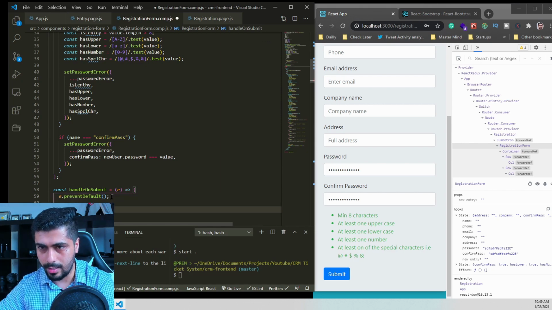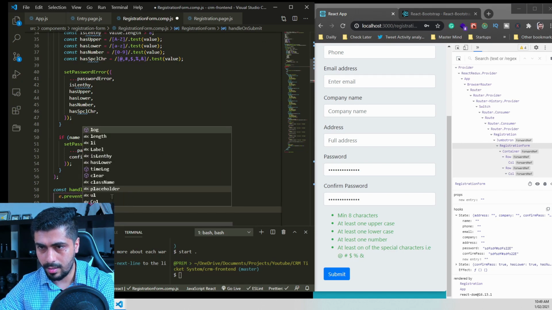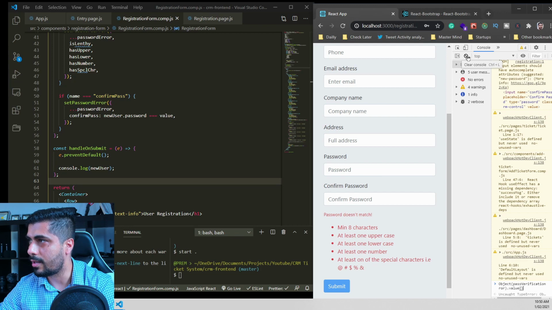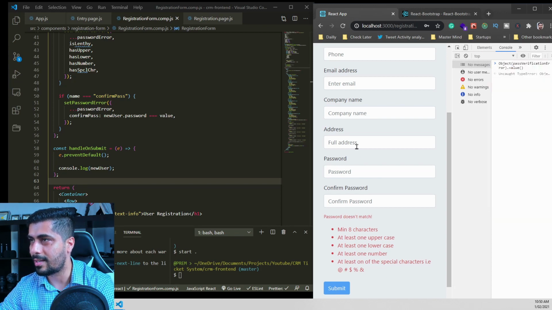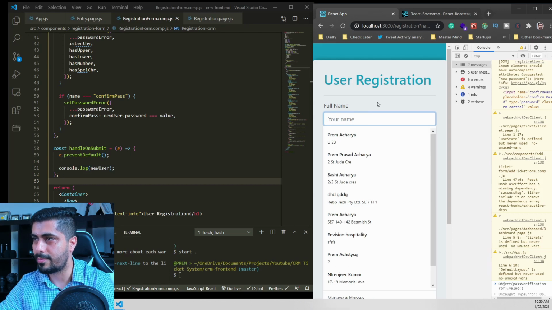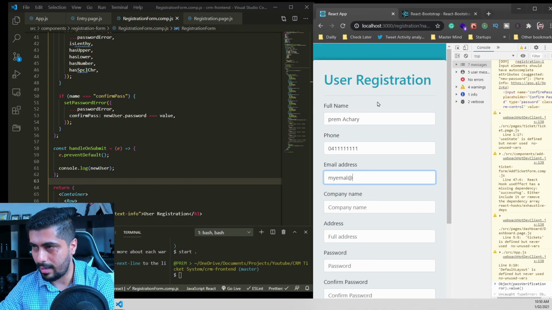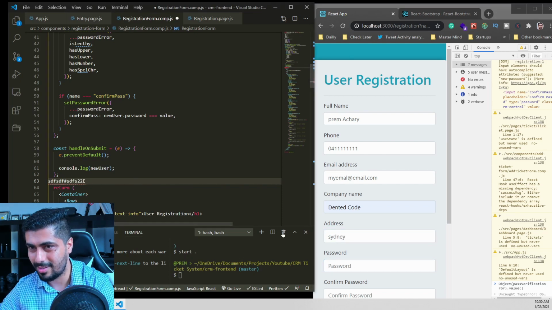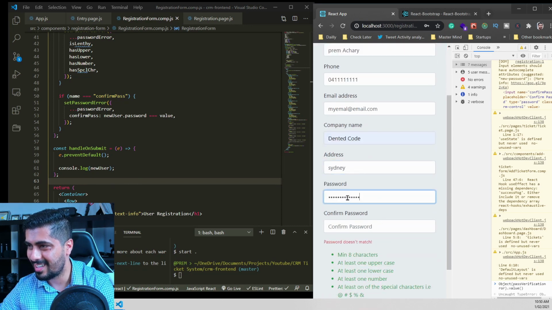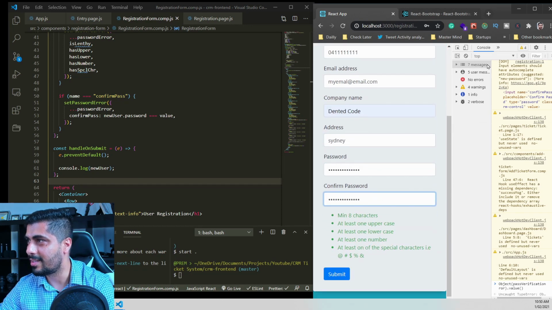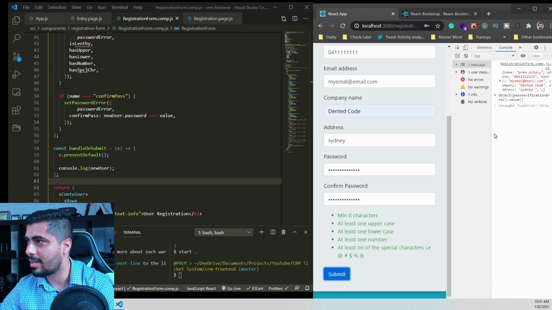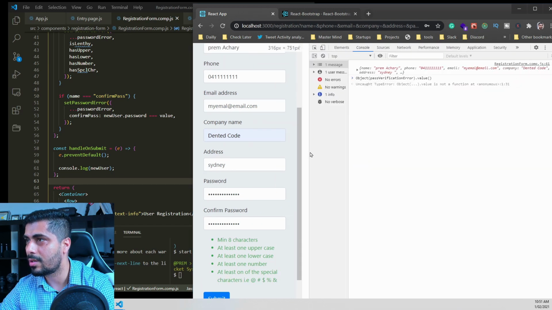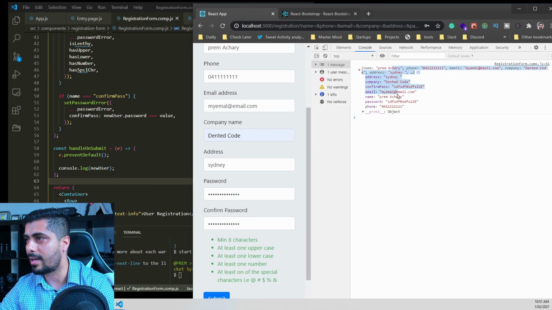So here what I can do is say console.log, and if we save the file and then go to our console, let me clear the console. I cannot submit the data, so we need to start filling up all the fields. This is the password I'm going to type, which I have in my clipboard so that I don't have to type it again and again. Now if I clear the console and submit, there you go, we have the data in our onFormSubmit action. Let me show you. These are the data, our form data.